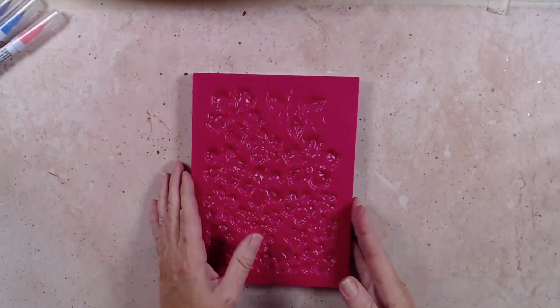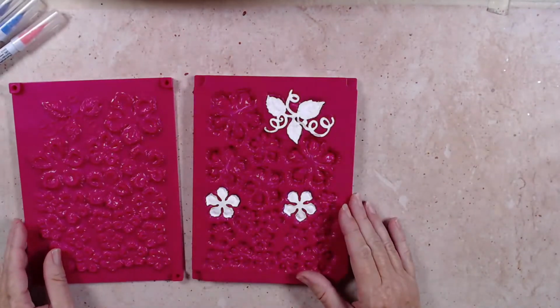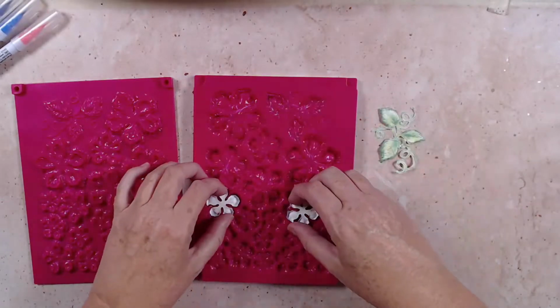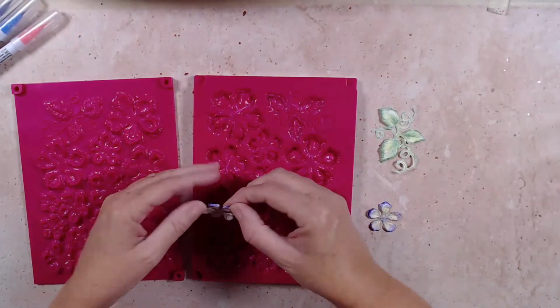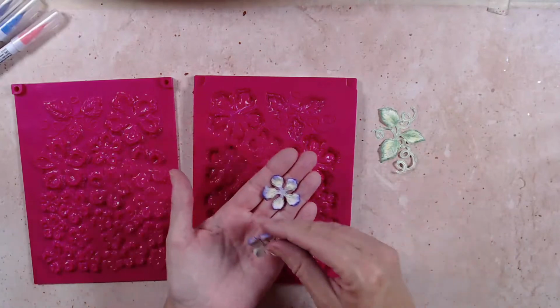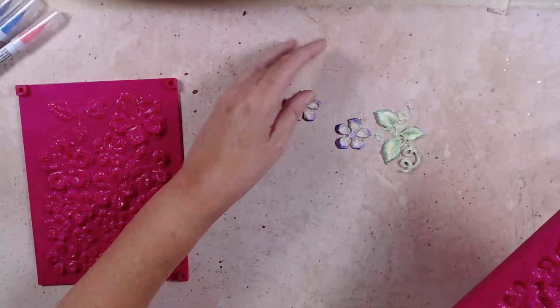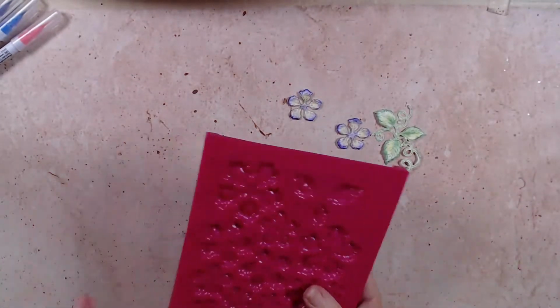Let's see the results. And there we go. Look at that. Beautiful shape. The rose mold specifically gives you a really deep impression, which is really nice.